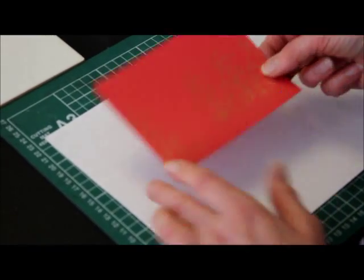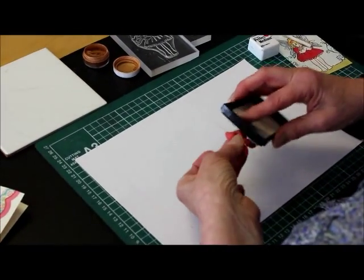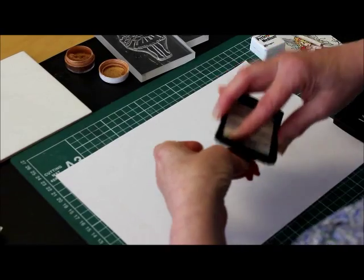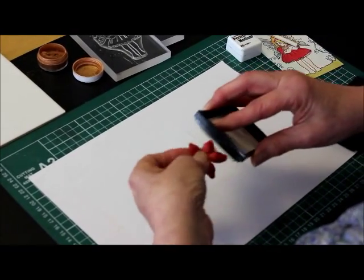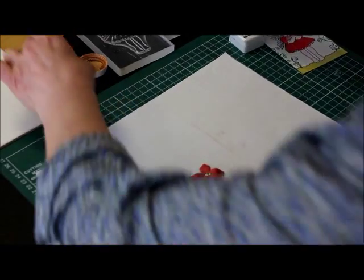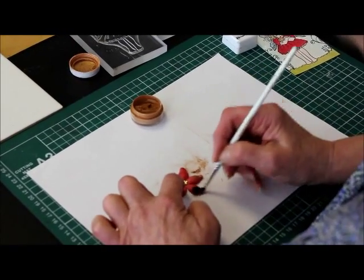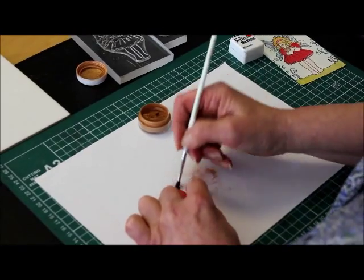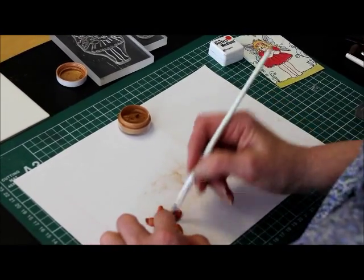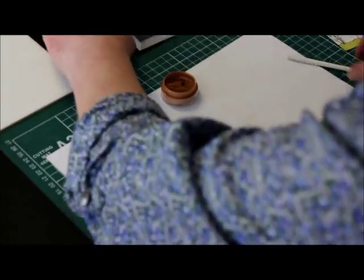Right, so we'll put that to one side. I'm now going to colour my flower, and again you can use your perfect medium or your VersaFine. And what I'm doing, I'm just actually inking the edge of the flower, making it damp with the Versamark, or as I say, you can use the Perfect Pearls. And literally as before, we're going to put a little bit of the powder on like this. Won't waste that bit, so just go back in with that. Okay, you actually need very, very little, and there we are. I've got a pretty complementary flower. I'll put that to one side.